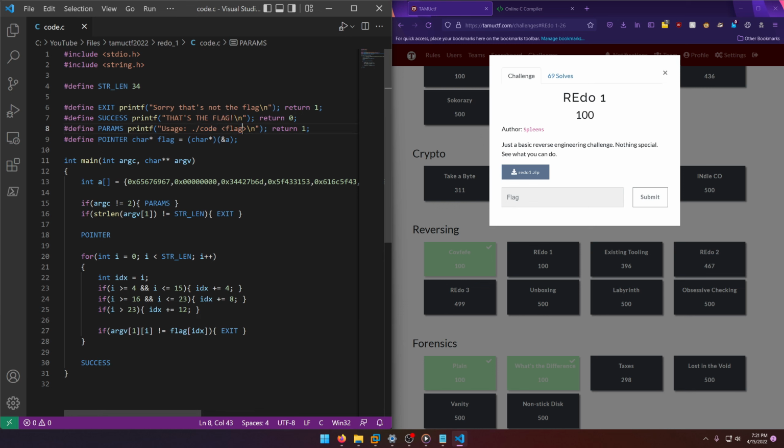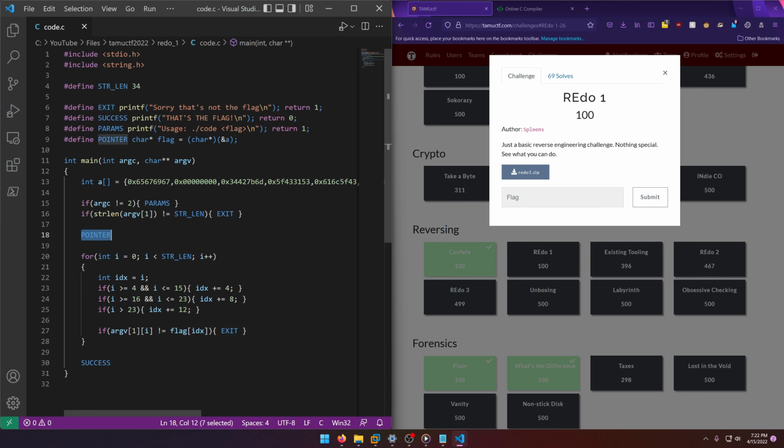And then you have flags, so it'll basically tell you this help menu if you don't put ./code and then whatever string after that. And then it checks the length and says if it's not equal to 34, then it'll exit. So your flag input must be 34 characters in length.